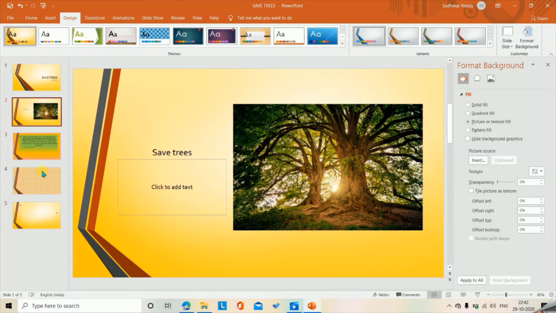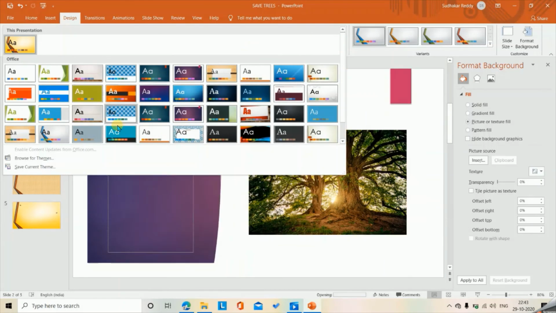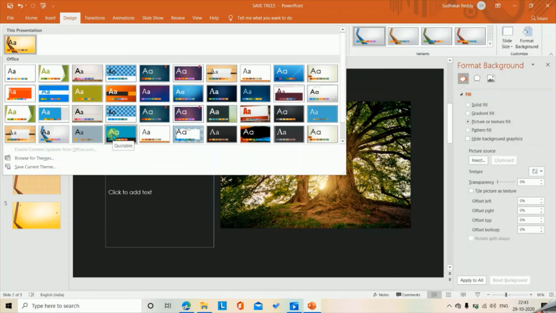Okay. Yes, and themes also we can change. That I'll show you how. Okay, for example, if I want to change a theme also for the second slide, I'll select this slide and I just want to change a theme for only that particular slide. Then I can select and then right click. Don't click directly. Once you left click, it will apply to all other slides.